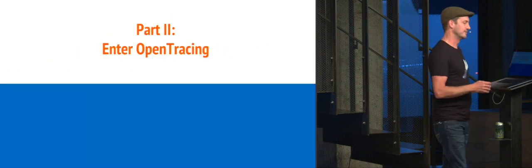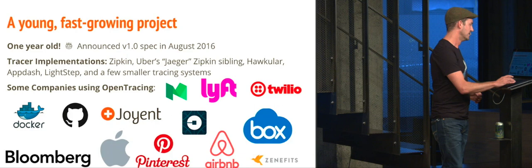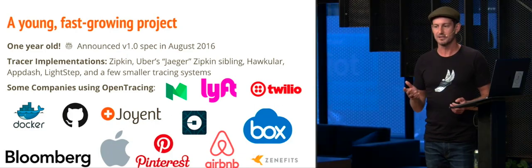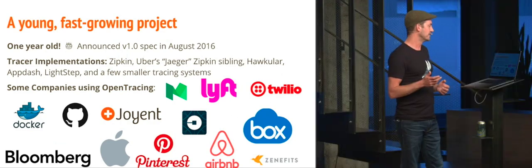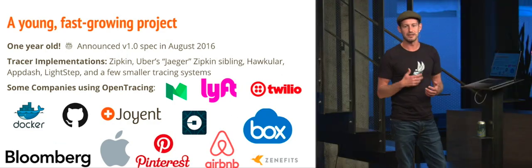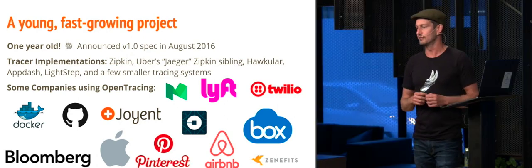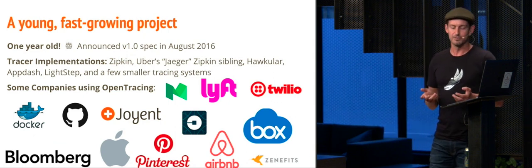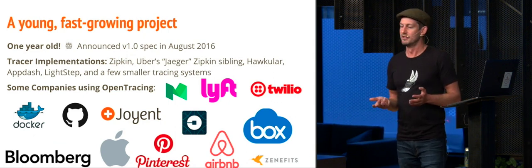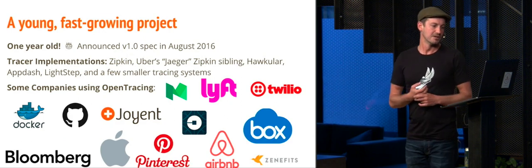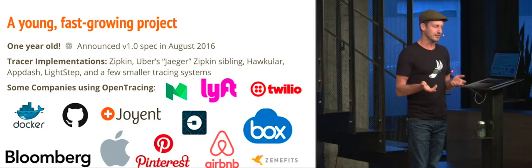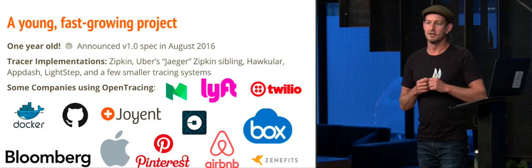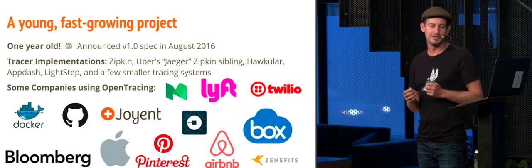All right, so this is where OpenTracing actually comes in. It's a very fast-growing project. The V1 of the spec showed up just a year ago. There's already a number of tracers that bind to it. Zipkin, for example, is a gold standard Dapper-like tracing system. Similar to Zipkin is Jaeger from Uber, which is a sort of new OpenTracing native tracer. Hawkular from Red Hat sitting on top of Jaeger. There's also AppDash, Lightstep, where I work, SolarWinds. A bunch of other people have already started to bind to it.